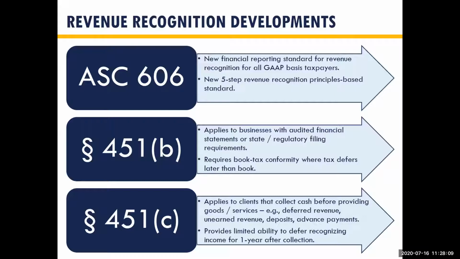Then on top of that, we have some changes to the tax rules that were enacted as part of the Tax Cuts and Jobs Act. 451(b) is a book-tax conformity provision that can interact with the application of the new ASC 606 standards, and in some cases in a highly unfavorable manner for tax purposes. And 451(c), which codified some existing rules regarding deferred revenue or advance payments and the ability of taxpayers to defer those past the year of collection. So when someone calls with a revenue recognition question, unfortunately, we have to step through all 3 of these tests to figure out what do we need to do for your 2019 return and how do we manage this going forward.